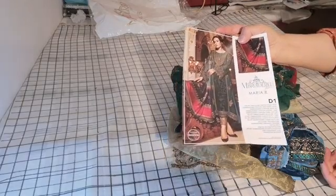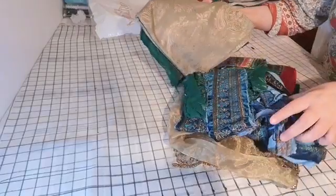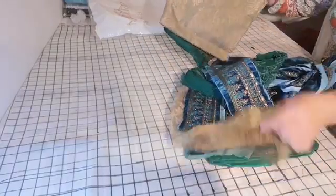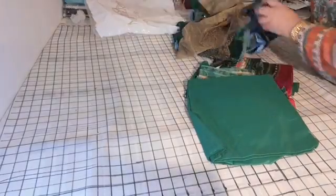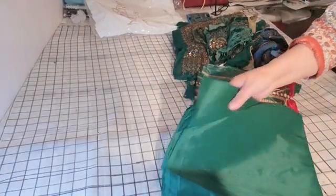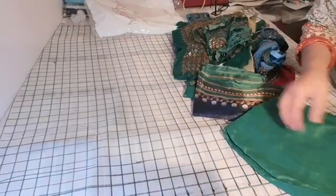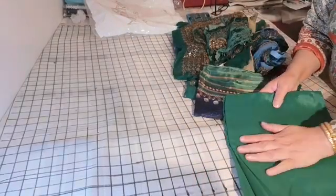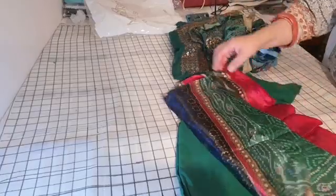These suits are absolutely stunning, so I'm going to give you a little bit of an in-depth description of exactly what you get in this suit, and then you can decide for yourself whether you want to go for a replica or whether you want to go for the original. Now, it comes with this lining, which is this emerald green lining. And it comes with a pure silk dupatta.